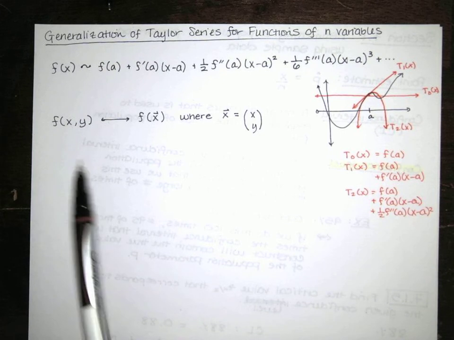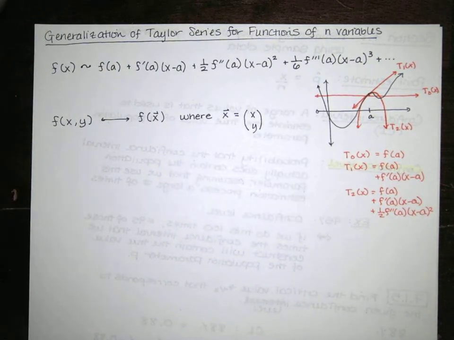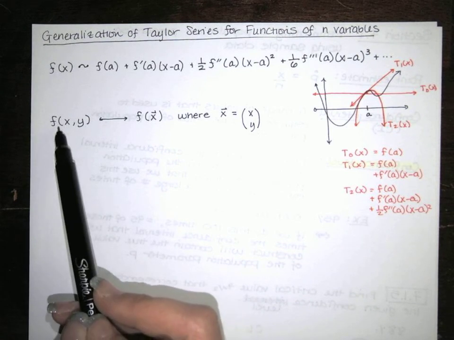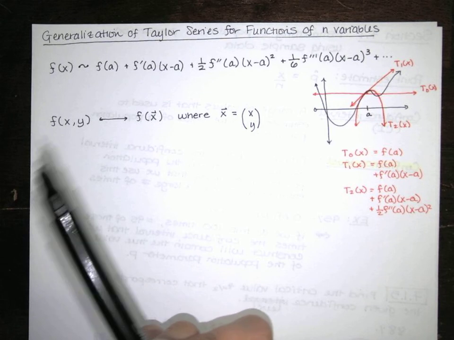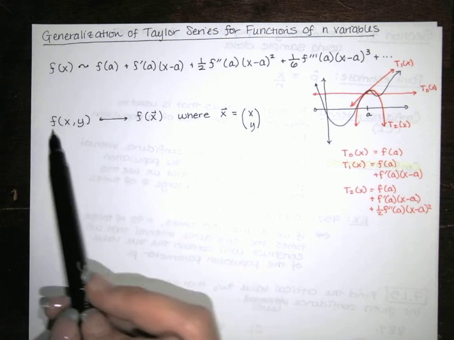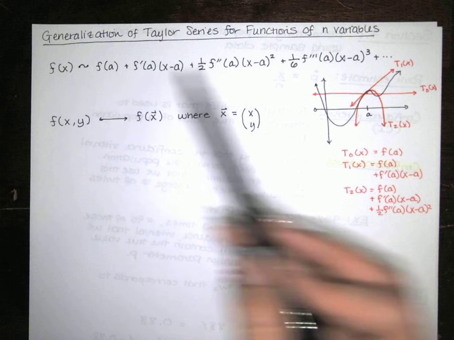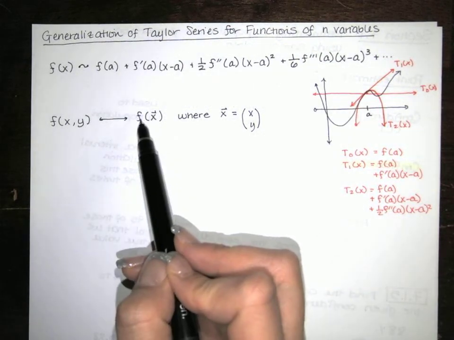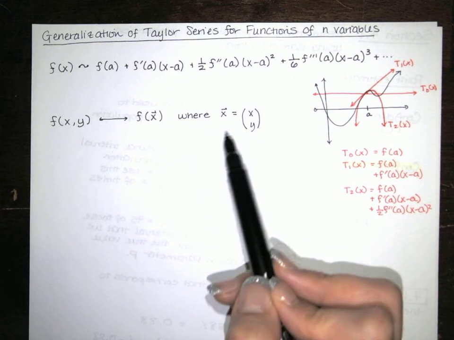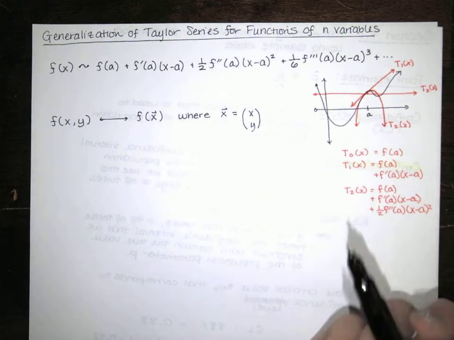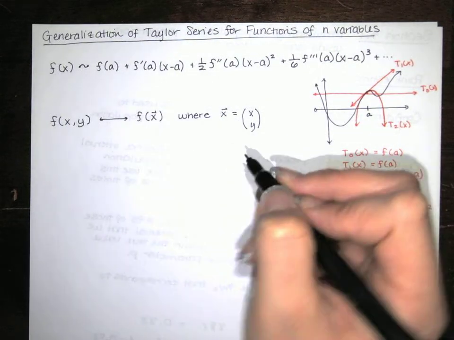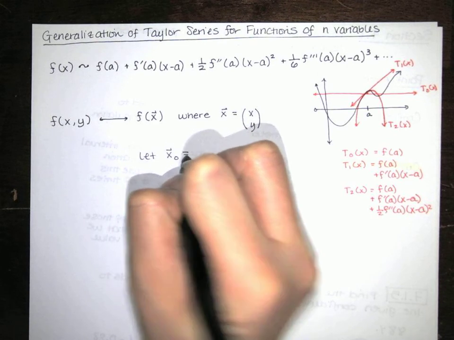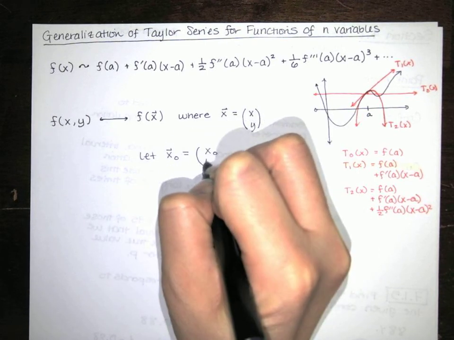Well, the same thing is true with functions of several variables. Now we need new notation if we're going to do this with functions of several variables. So I might have a function f of x, or z equals f of x y. Now in order to represent this in a notation that looks similar to this, we're going to change this x y to a vector. So I'm going to call this f of x, the vector, where x is a vector with components x and y. And instead of a, I'm going to use the vector x naught, and that will have components x naught and y naught in it.